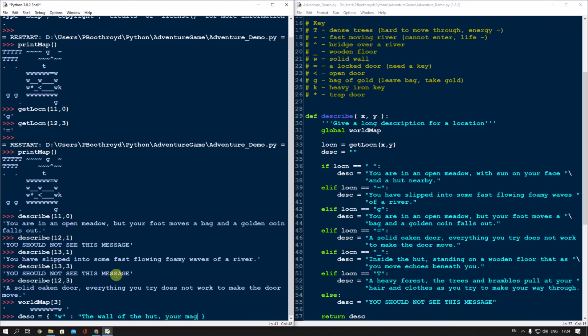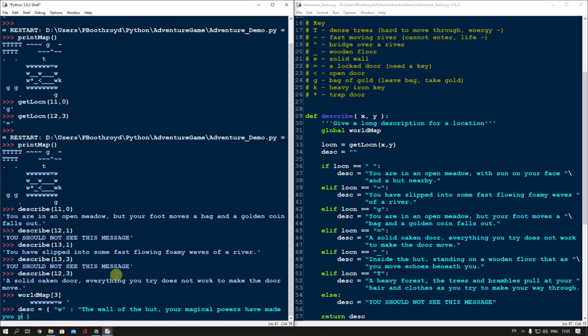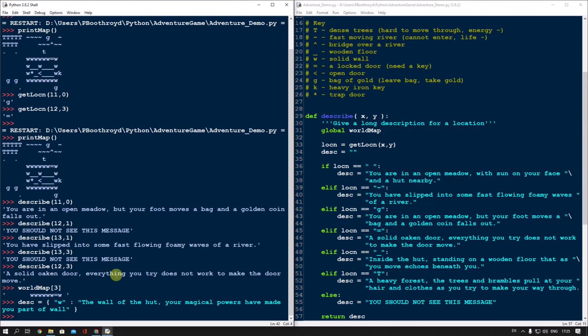Your magical cat powers have made you part of the wall. So really, you shouldn't ever see this again either. So I close that, and I've got a description.